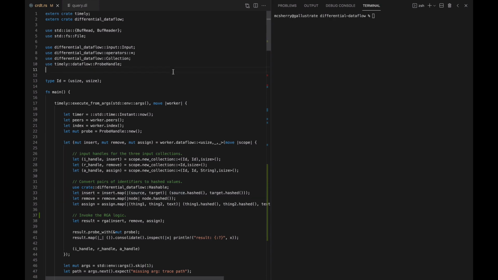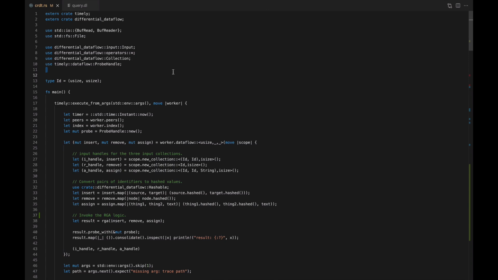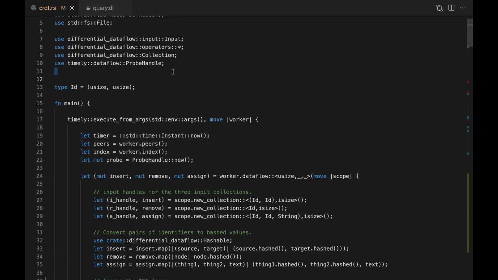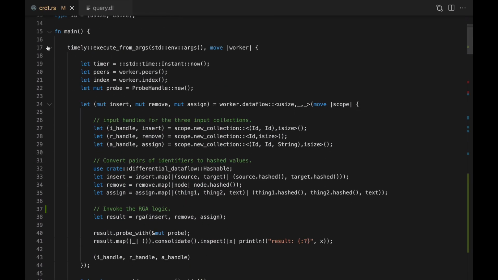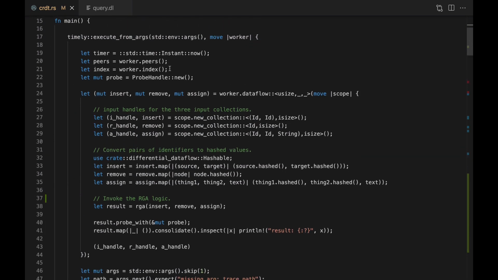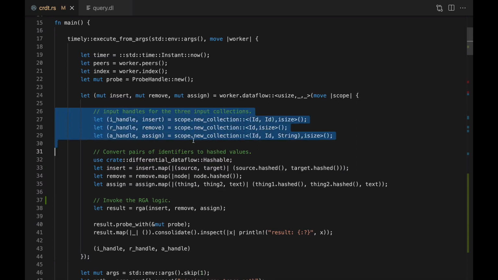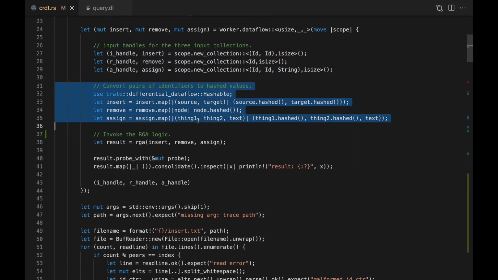So over here in the code, if we make that a little bit bigger and hide some stuff, we're going to start out with a fairly simple main method here that is just going to start some things up, create some new input handles. I'm going to do something a little sneaky here, which we can discuss at some point if I remember. But essentially, I'm going to take all these identifiers that we had, which were a sequence number and a user ID paired together, something that would be unique. And I'm going to hash all of them. And I'll try to explain why in a little bit.